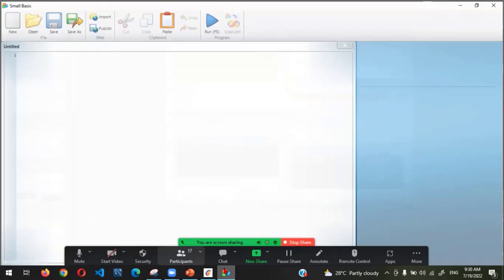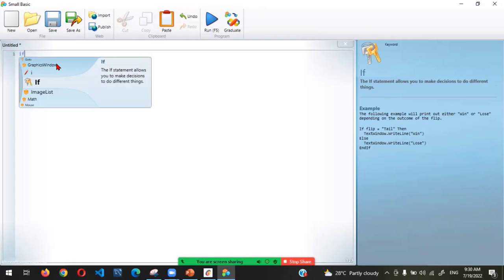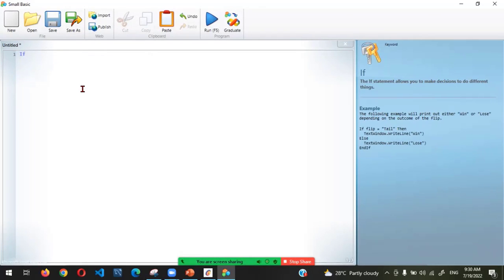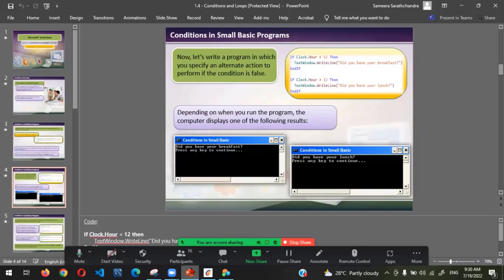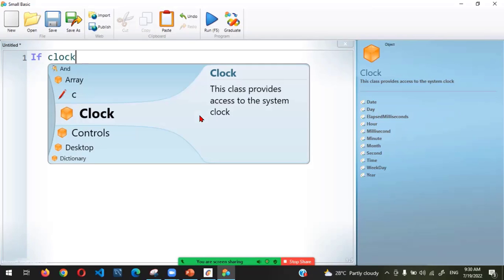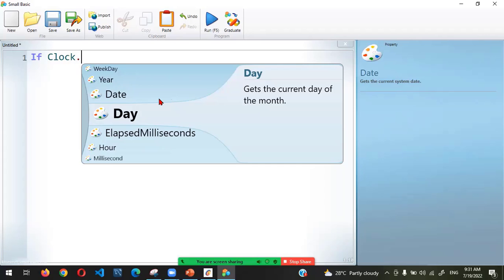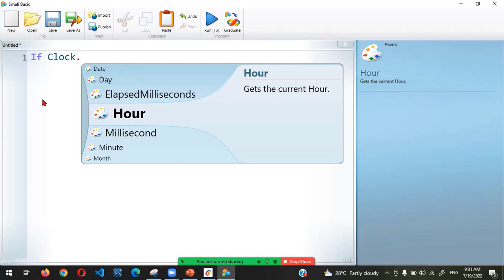Here we can write if clock dot hour. Under clock, in the previous example we used year, date, day, and here we should use hour.